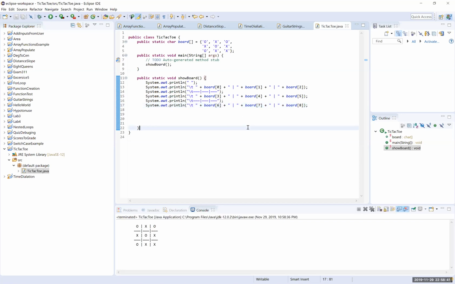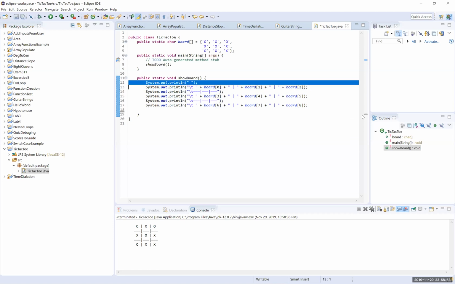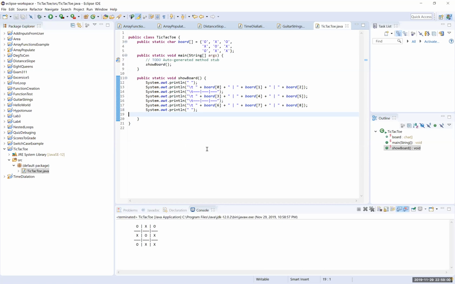Looks much better and very nice. Looks like what we have in the example. In order to make it even nicer, let's put a space at the bottom also, so there is a line gap when we actually show that. So this is essentially showing your display board, and this is what we want to do.